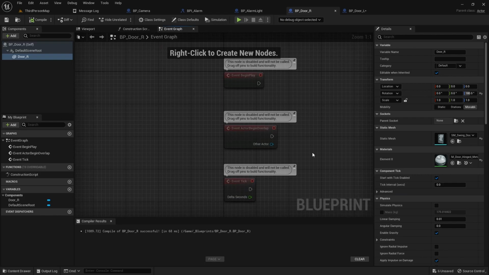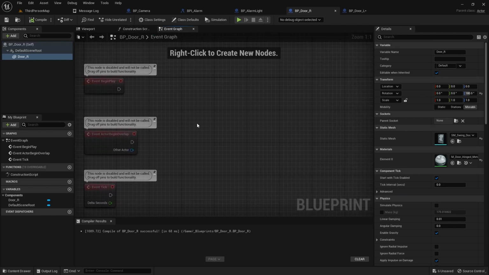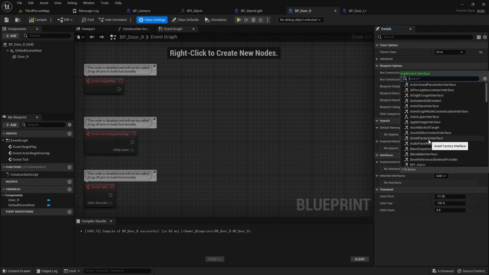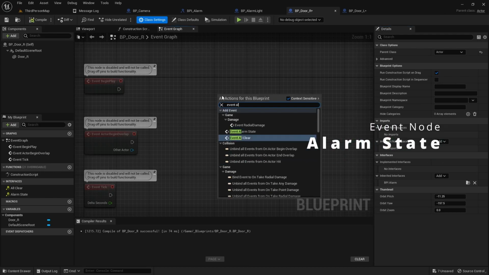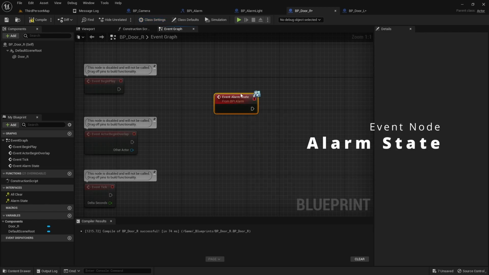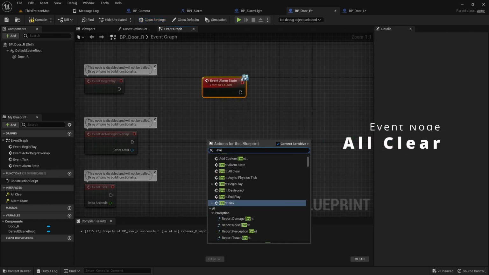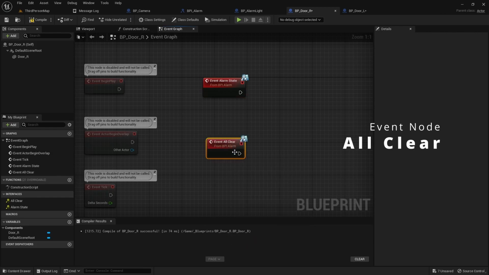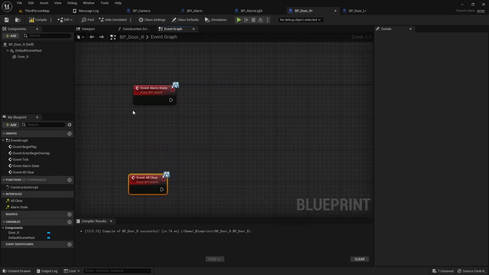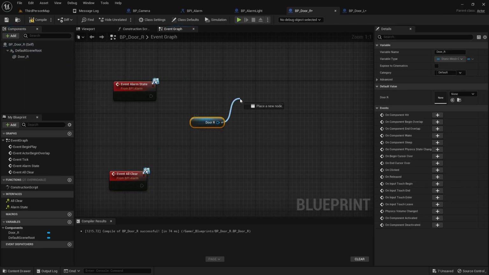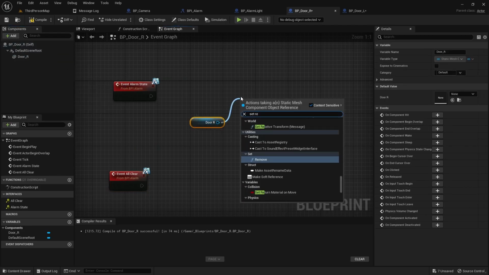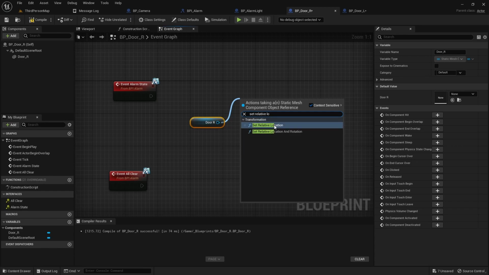We'll go into our event graph, and we want to do it off our interface. So let's actually go to class settings, add our interface into the blueprint, compile, and now under event alarm state, and under event all clear, let's go ahead and prep that. We will get a reference to our door, and we'll do set relative location.